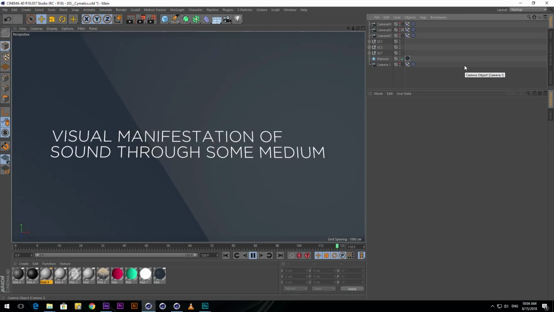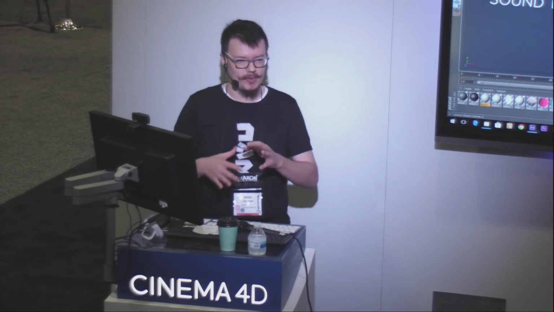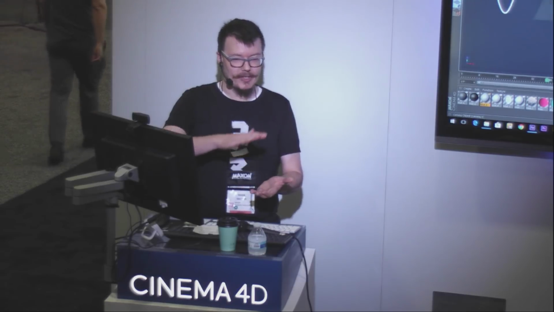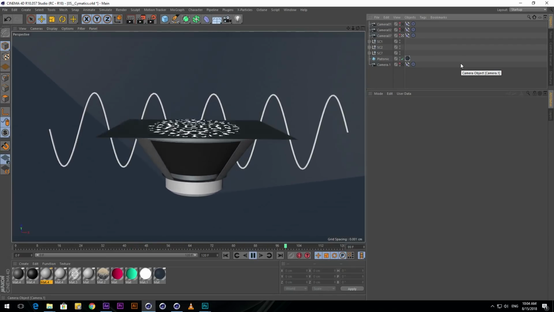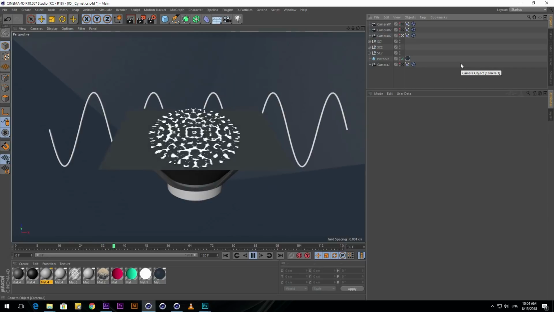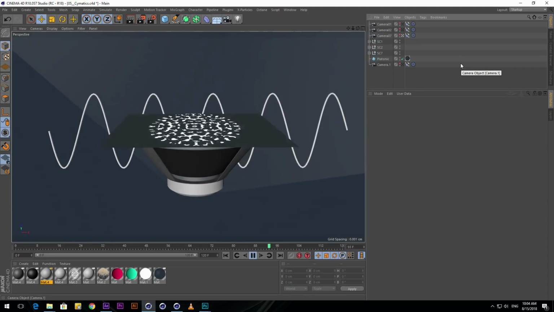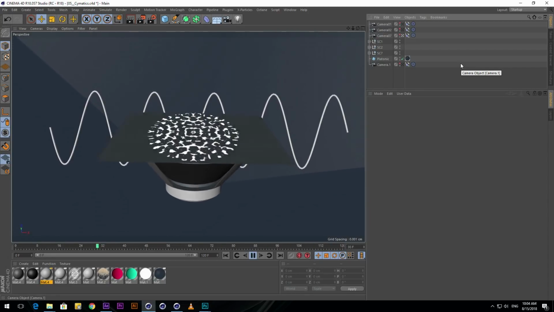So we're going to talk a little bit about Cymatics. Cymatics was another component of the Black Panther work that we had done, and Cymatics is, if you want to get technical about it, the visual manifestation of sound through some medium, right? So like salt or sand or a ferrofluid. But really, you can think of it as if you take a plate of salt and put it on a speaker and you play just the right consistent tone through that speaker, that sand or salt is going to arrange itself into these really cool organic patterns.